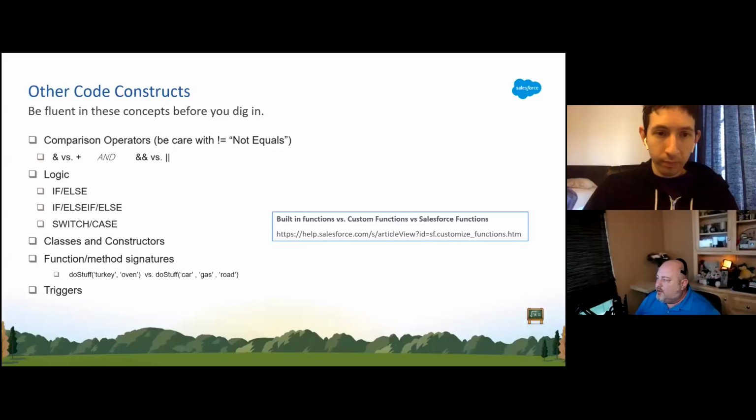All right, let me hop back to our slides. So I think we've covered everything here. Any other fun stuff? Let's see. Oh, functions. So we're talking about functions and methods. Something new in the Salesforce ecosystem called Salesforce Functions is an entirely different thing. So I think we talked about built-in functions.